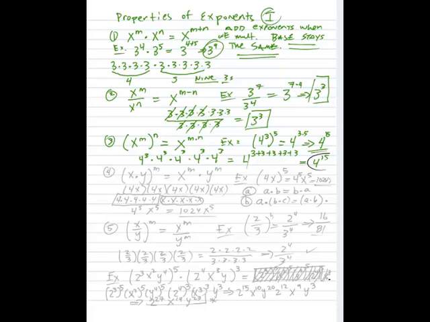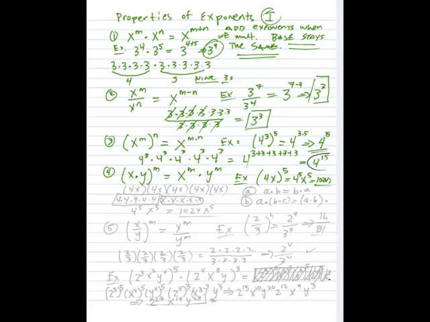The next property, property 4, (x times y) to the power m, we end up with x to the m multiplied by y to the m. That is, we can distribute that exponent across a multiplication. For example, (4x) all raised to the 5th power. According to the property, this would be 4 to the 5 and x to the 5, and 4 to the 5 is 1024. So the answer is 1024 x to the 5.